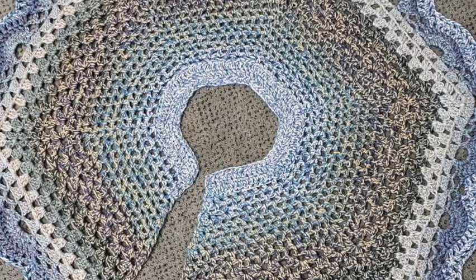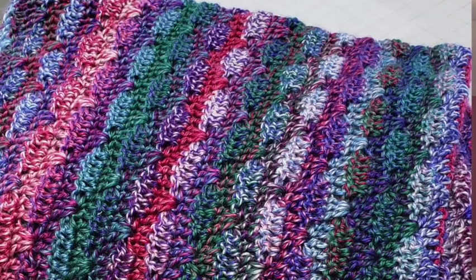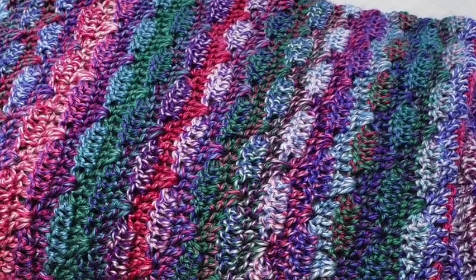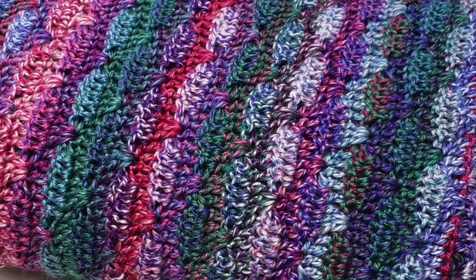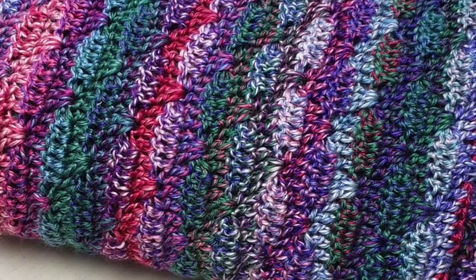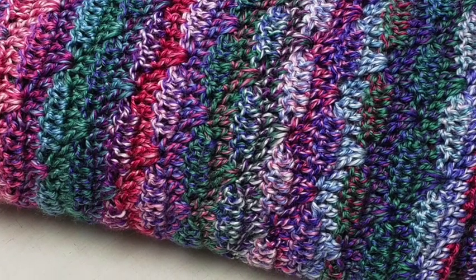I love those colors. Next, Vicki sent in another project. She said, my latest finish is a blanket for my husband. It's huge, but it only took about 5 weeks because the pattern is so fast. Oh, that's great. I need a fast blanket pattern. I want to make some blankets to match my decor. I absolutely love this yarn. You can find it on clearance from Webs.